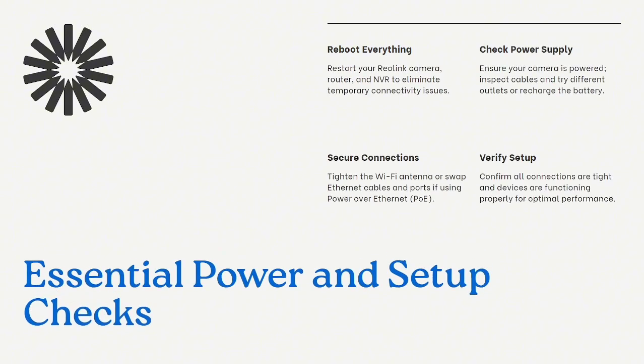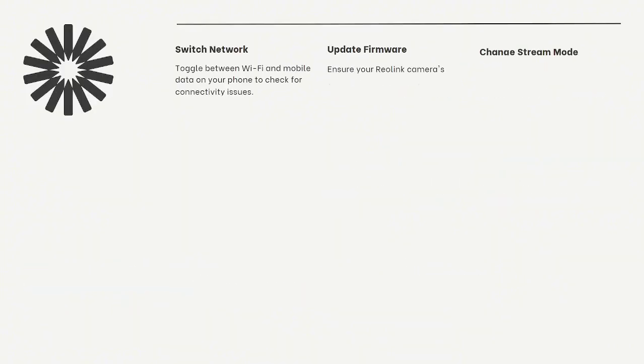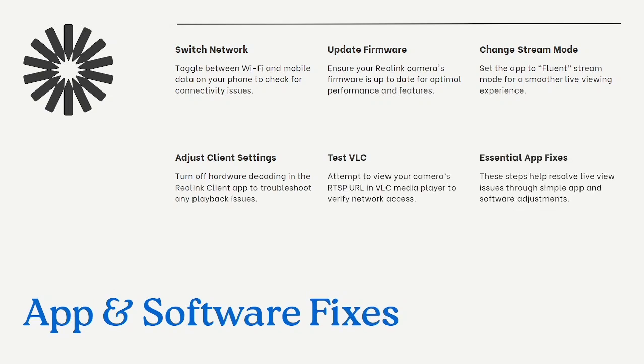You can also restart your router and the Reolink camera or the NVR, and test it on a different network, or switch the camera to a wired connection if your Wi-Fi is weak. Also, make sure that your Wi-Fi antennas are securely tightened and temporarily disable antivirus, firewall, or VPN as they can block ports. Also, you can modify the in-app and the client solutions.